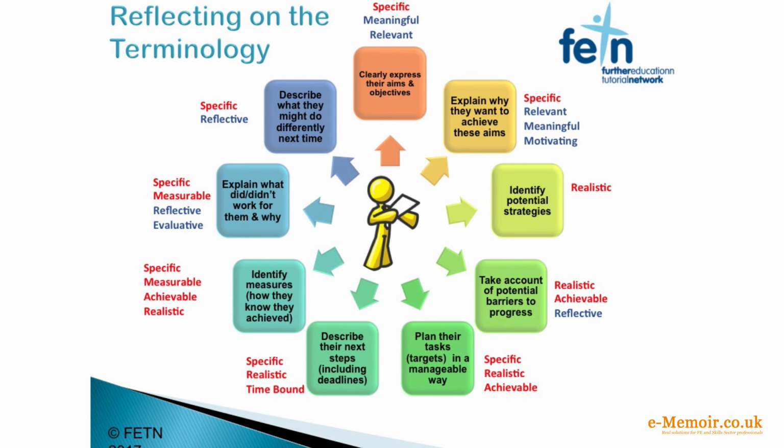We've got SMART targets, and if you just have a look at this interesting slide, it keeps changing. If we take a little look at this and the words around there, the SMART targets are in red, and then there are some other words round there that I think we need to be building into the terminology for target setting. So this is the process that's outlined, and when you see the red, we've got the specific, the realistic, achievable, and so on that we talk about in SMART targets. If we just move on to the next slide, please.